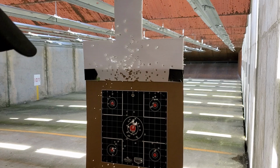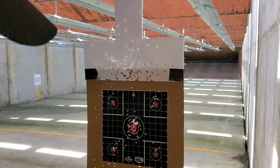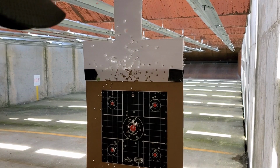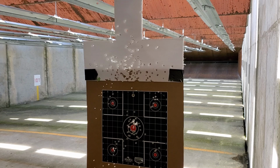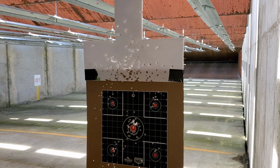Range time for this home defense kit. We rocking 5.7 on the deck, and we rocking that Scorpion up top. So we'll take this back to the tabletop and finish up there. It's your boy BTG. I'll see you on the other side. Holla.